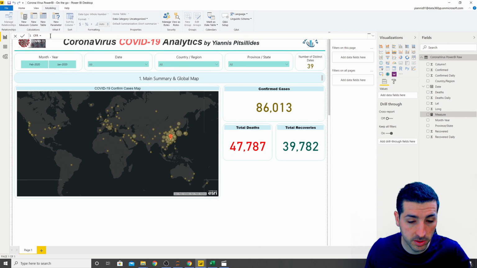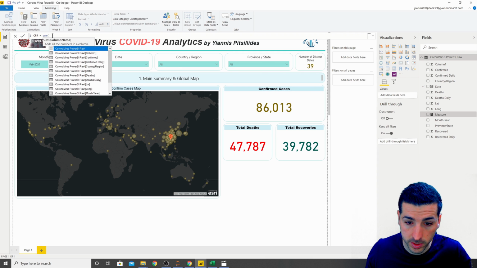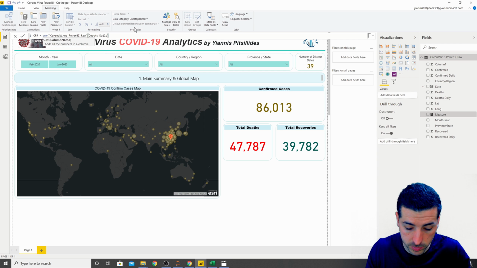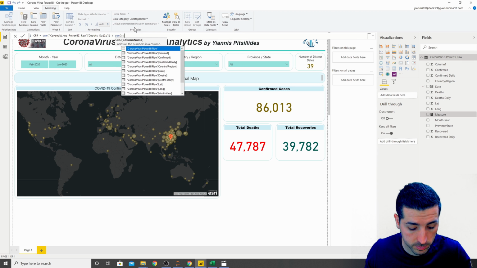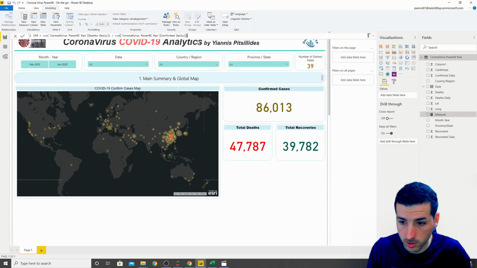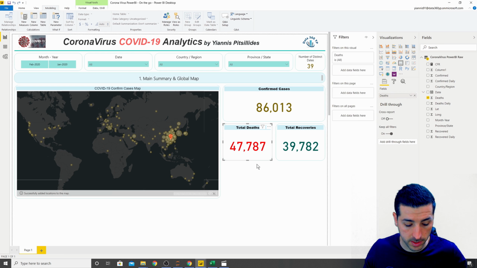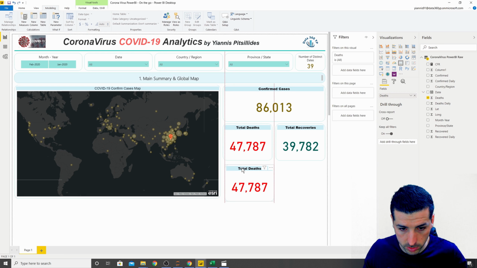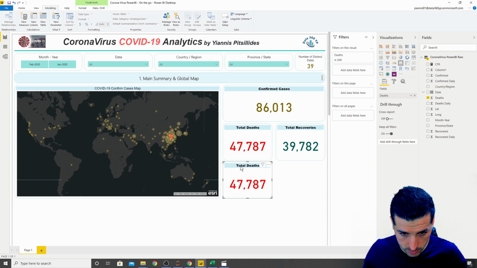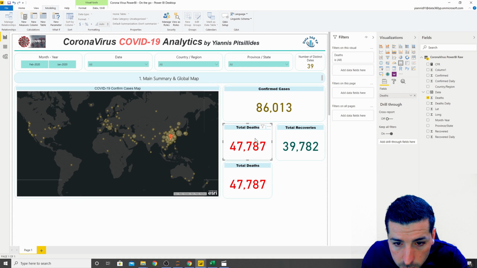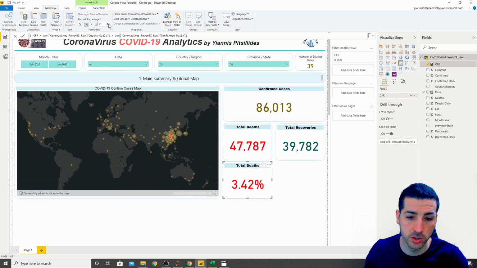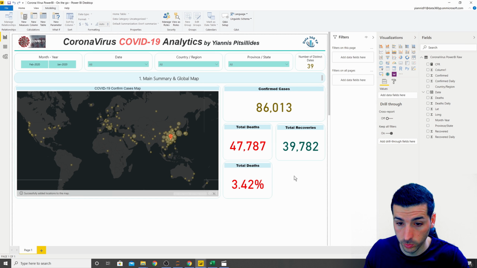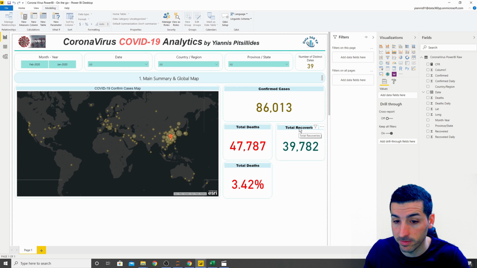And then the measure is going to be CFR equals the sum of deaths daily divided by the sum of confirmed daily. Then if I close this and run it, I create another card below, which is going to be this one. There we go. Alright, this is the same. No, it should be a bit smaller. There we go. And I can drag this new field in now. So there you go. We can also click on it and add a percentage. So 3.42.